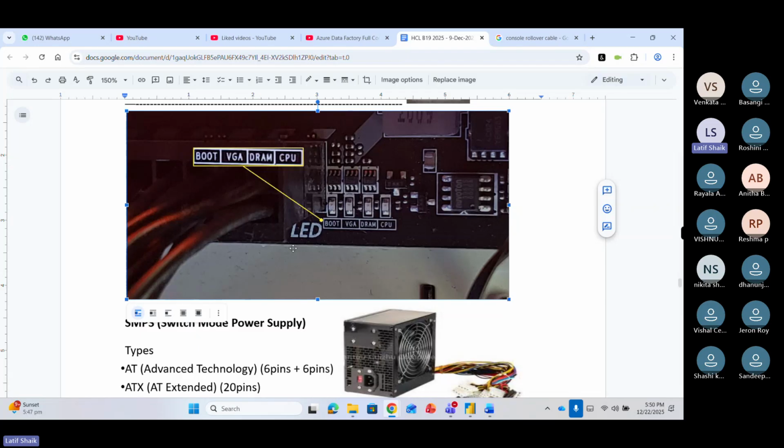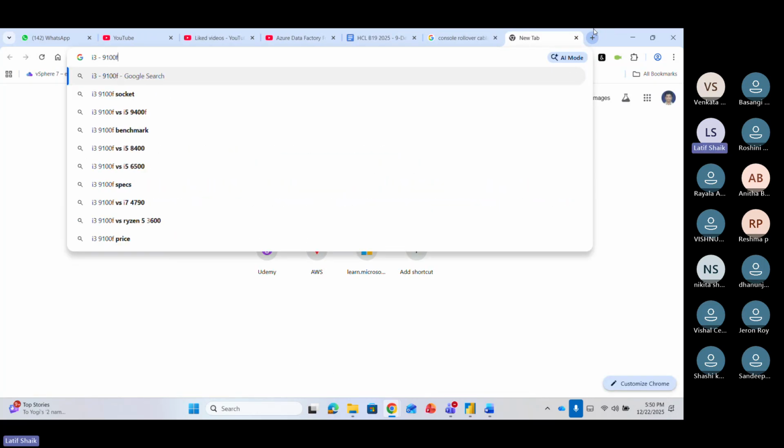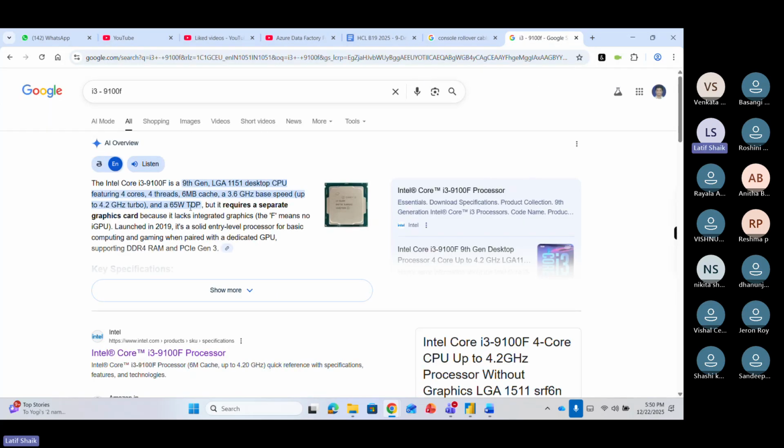I removed and reinserted. And again, I went back to the processor related information. I searched about my processor. My processor is an i3 9100F model. Yes, if you take any F models like this, what it is, it requires a separate graphics card. The processor does not have built-in graphical memory. No UHD graphics, no Iris graphics, nothing, no graphical memory. It requires a separate graphics card.